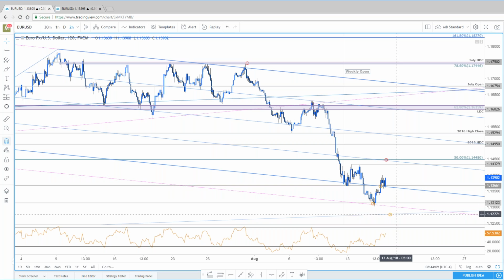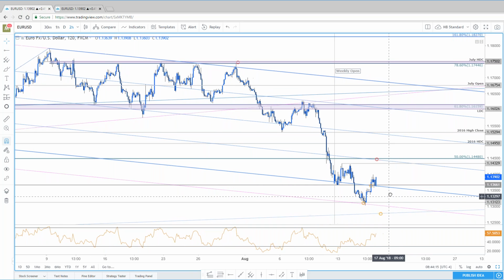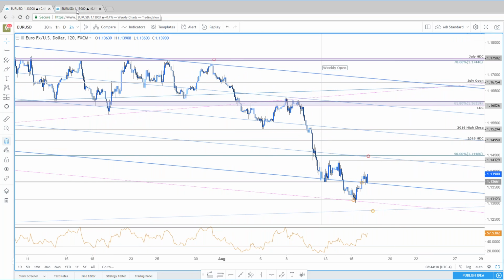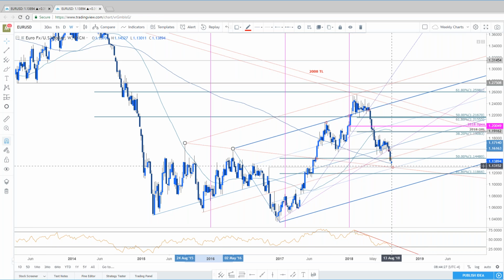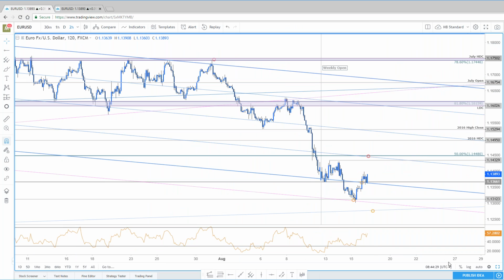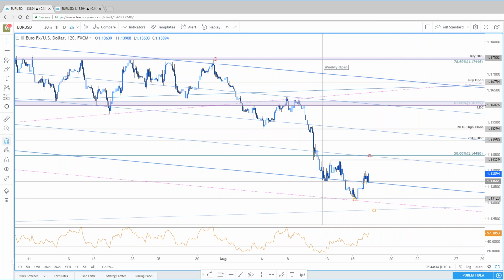If we get the drive lower, again, it could be a really nice spike, a wash-out opportunity to try to fade again. But we're just trying to stay objective. We're not trying to fight the trend. We're not trying to be slick shooters calling the low. It's just former resistance, now support. You just have a whole lot there. If you're going to get a bounce, this would be a good spot. Make sense, guys?